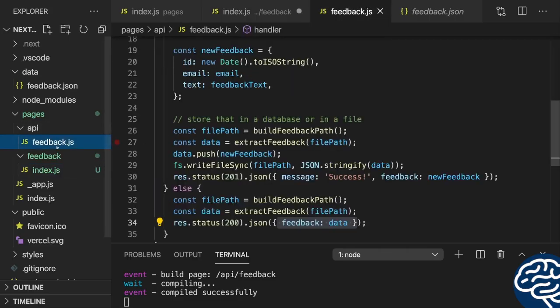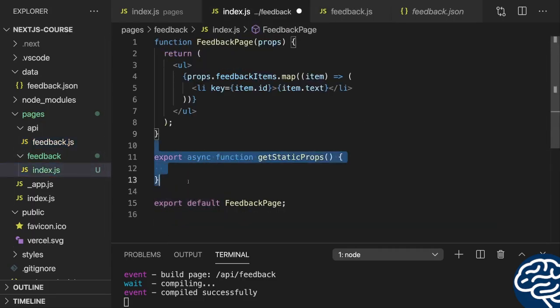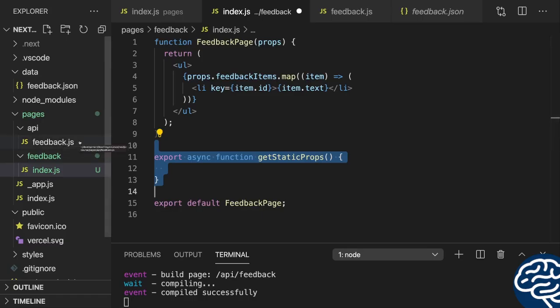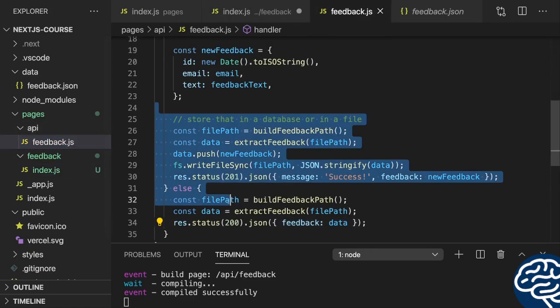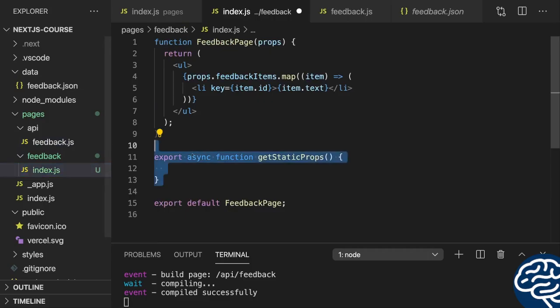So if we have some logic in our API route, which also might need to be executed here inside of a regular page, then we should just make it available through an export so that we can run the code defined in the API route directly here inside of getStaticProps or getServerSideProps.